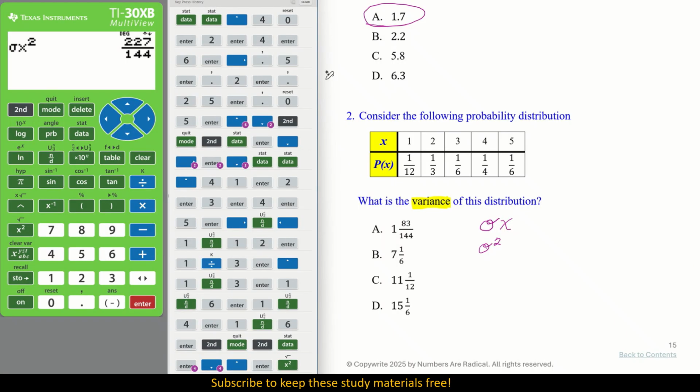Now you may say, well, that isn't quite what I want. But notice that the denominator is correct. Our ABCD options are mixed numbers. What do we do? We simply change it to a mixed number. So that would be above our scientific notation button. So second scientific notation. Now, above it is what we need. See how it says fraction to mixed number? I know it's a little hard to read, but that's actually what it says.